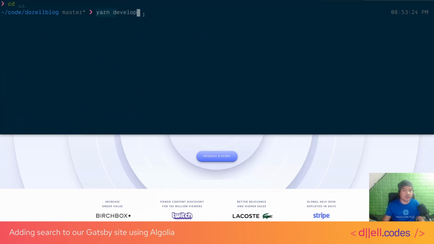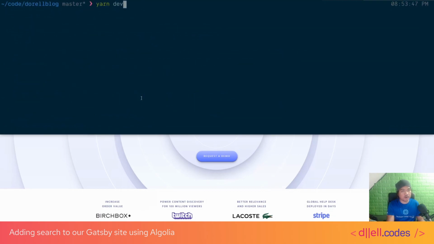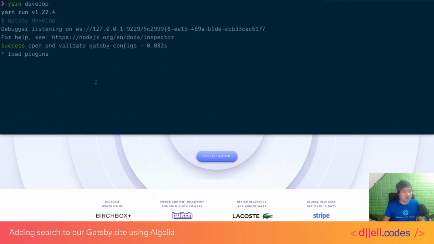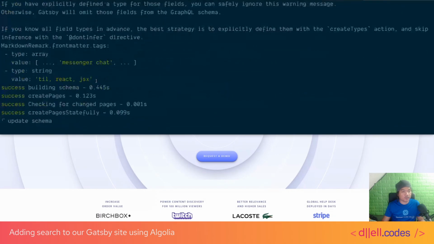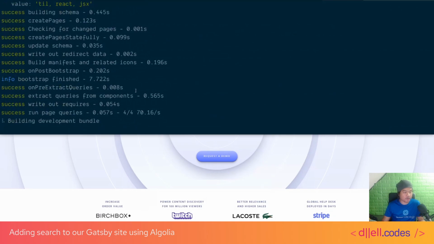I'm using Yarn here to run develop, but because it's specified in package.json, the start script will basically just run npm run develop, which just calls gatsby develop. This is how you want to start your development server in your Gatsby site. I'm just gonna wait for a bit.